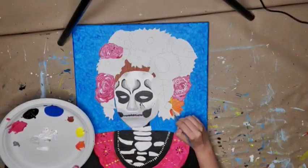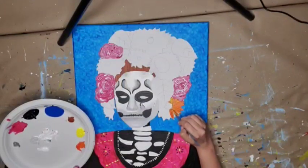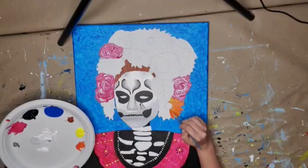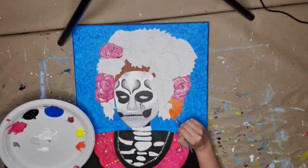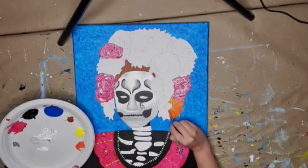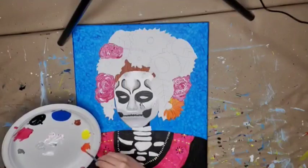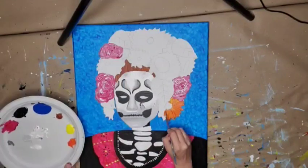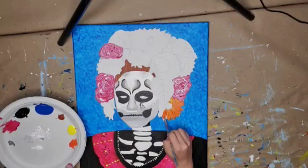Getting down a base coat of some orange. Now I think the magic in doing these flowers lies in using a lot of paint and really caking on the color. It gives it a very impressionistic look and design, and that is the look that I'm trying to achieve with this painting. So I'm going to be pretty liberal with adding paint here, just like I was when we were doing the roses. I'm going to do the same thing.